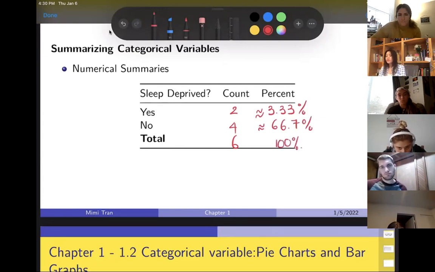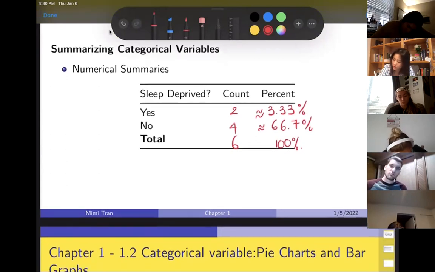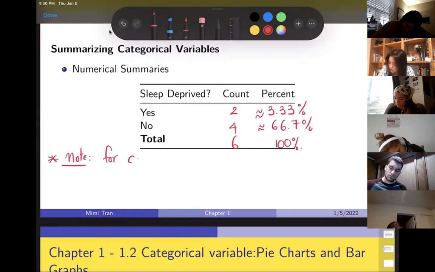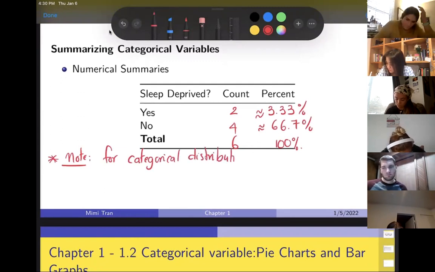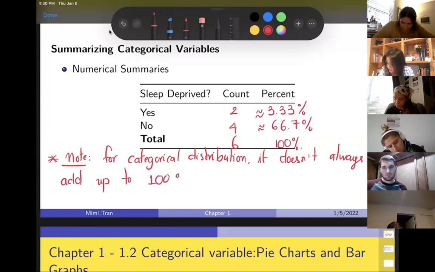Now, for categorical variables, they don't always add up to 100. In this case, they do, but they don't always have to. Okay, so let me give you a little note. Note for categorical distribution: it doesn't always add up to 100% or one.